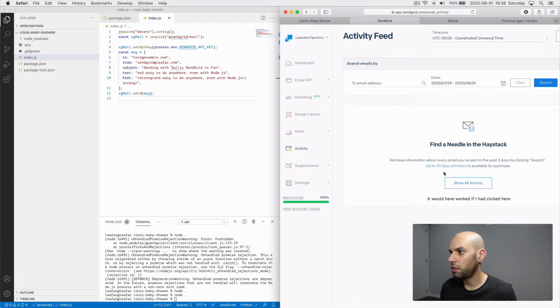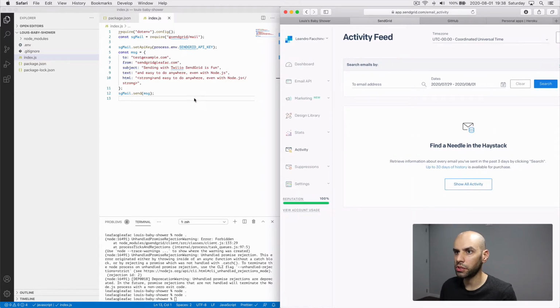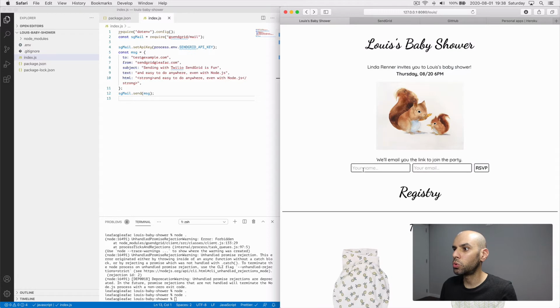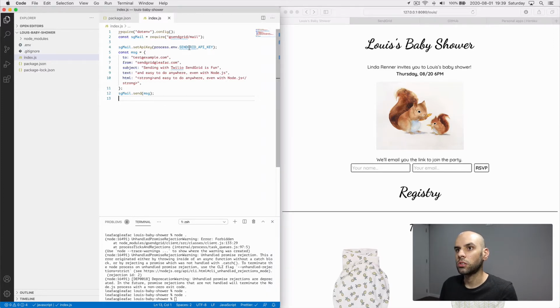Okay, nothing here. I guess those emails were just to verify the integration and they don't show up here. But okay, I saw before that it worked, so we can move on to the next part, which is to set up a web server to receive the contents of this form. So what I have to do now is start a web server. I'm going to comment out this part that is sending the email and start another piece, which is the web server. Then later I'll put the two together.